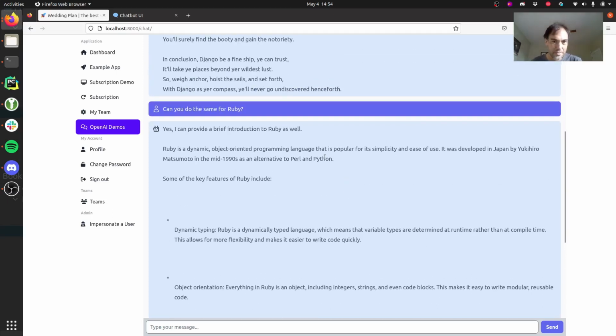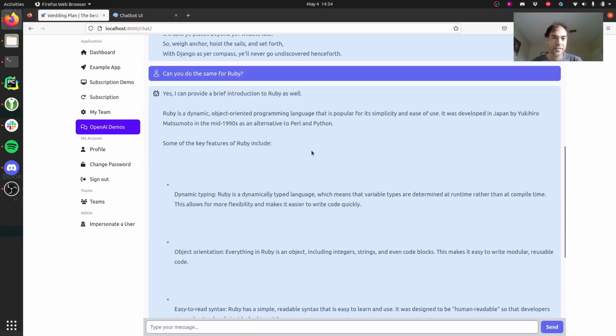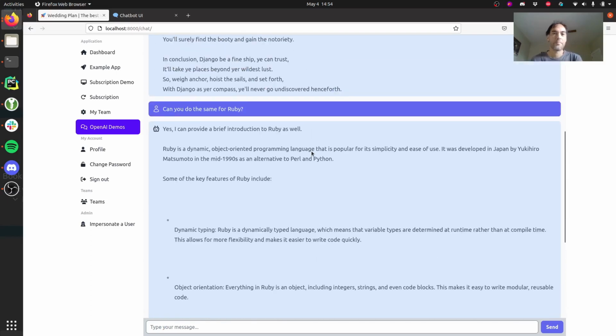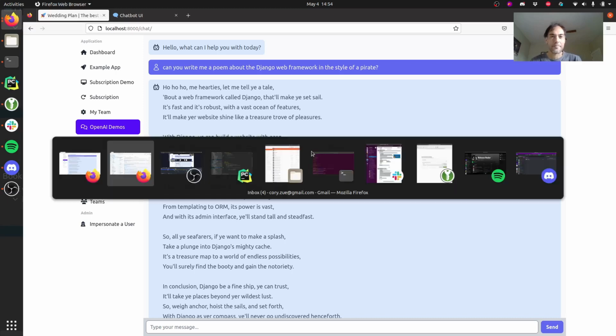But anyway, my goal for today is to give this thing history. It just gave me some generic stuff about Ruby. It didn't write a poem or whatnot. So I want to add history to this thing, and I'm going to start working on that, and as always, we'll see how it goes, how far we get, and hopefully we'll learn a little something on the way.